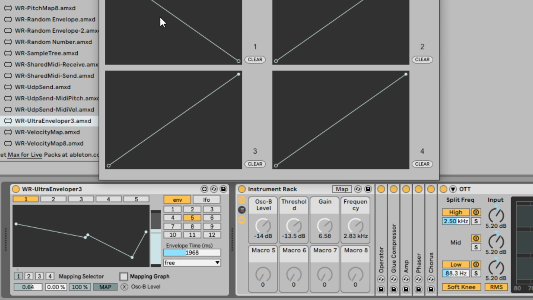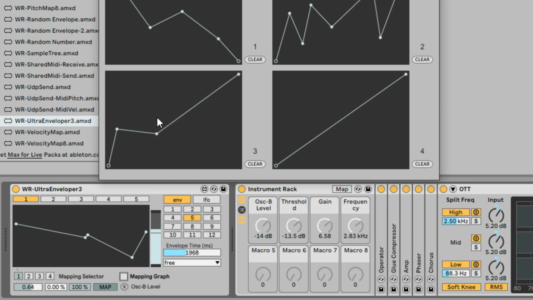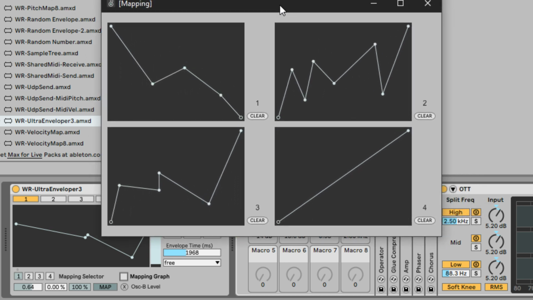But the reason that I really like this is if you just slop some random points in there, you get this effect where they're all related but still random. Sorry, I think that might have been a bit cut off at one point. Whatever, it doesn't matter. Anyway, so then you get these envelopes that are all related but they're a little bit random.